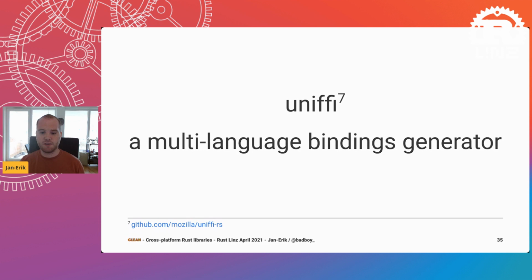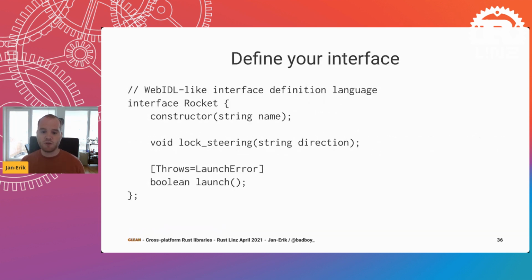So let's look at this quite quickly before we end. Using uniffi, you define what your interface should look like in a WebIDL-like definition language. WebIDL is used to describe, for example, the JavaScript interfaces as they are exposed to websites, and it's extensively used in both Firefox and also Chrome. And we can now use this to describe the interface we want from our cross-platform libraries.